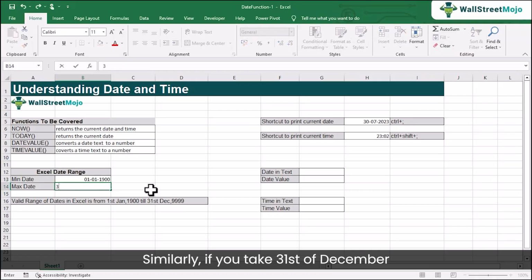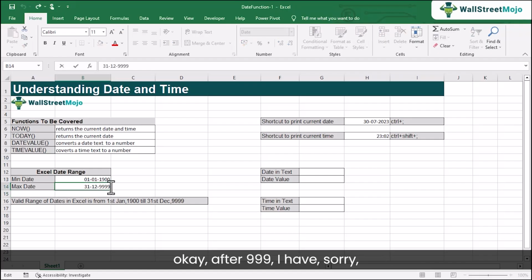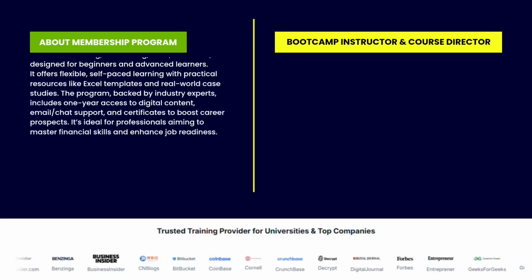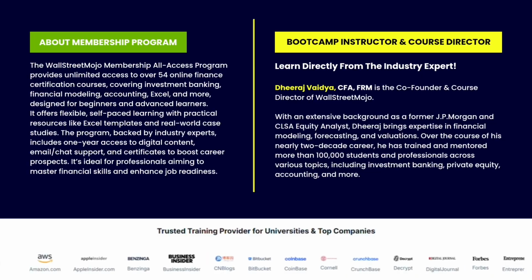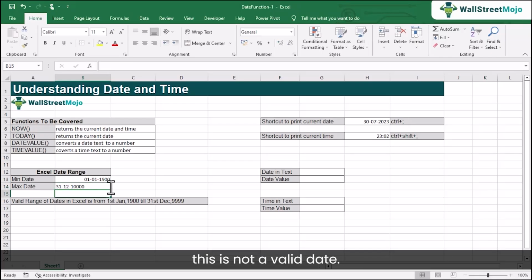Similarly, if you take the 31st of December 9999, that's a valid date, and that's the maximum date you can have. But the moment you go beyond that, it says this is not a valid date.